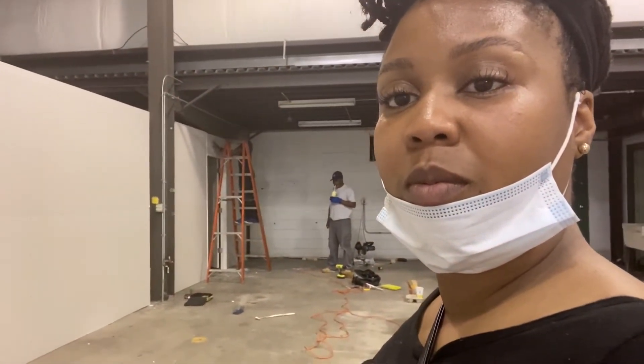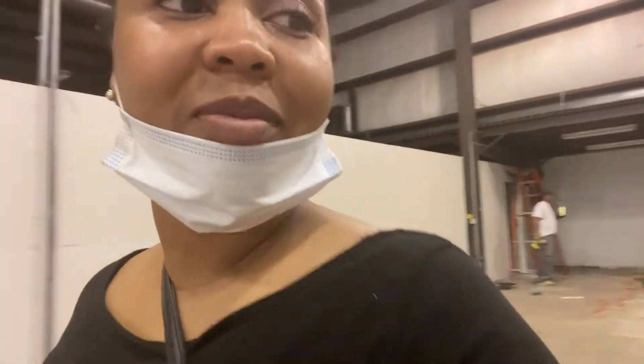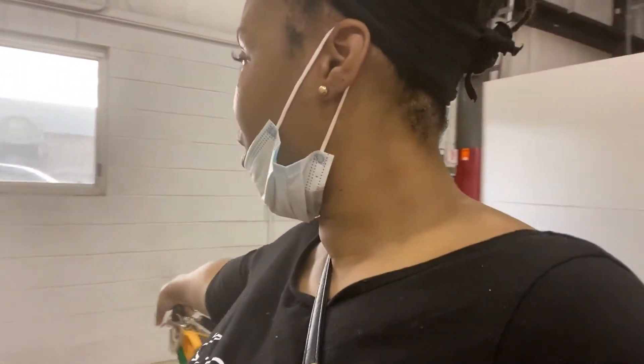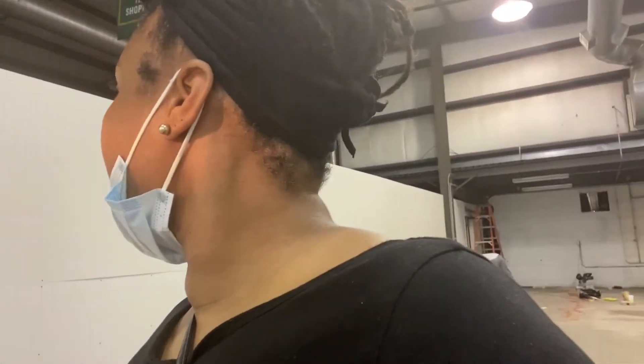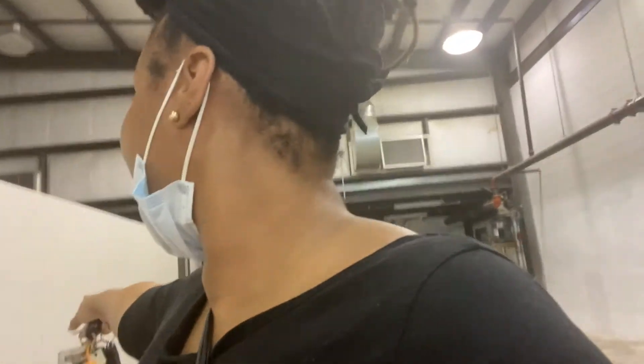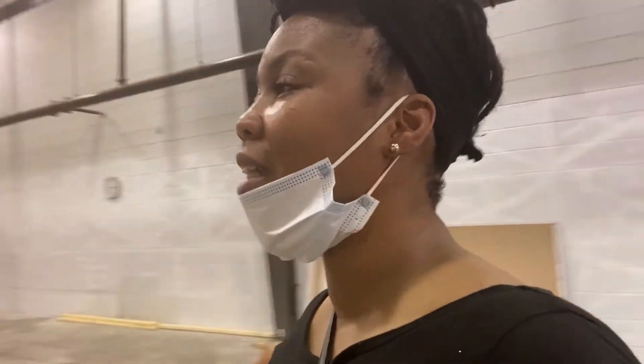That's Uncle Anthony there. I thought it was going to look really small, but it does not look small — it looks really good. I think right here I want to do a waiting area with two chairs, and then a check-in area here. The couch is going to be behind that, and my office is going to be behind that. I had a wall, and I was afraid it was going to make it look small, but it doesn't.